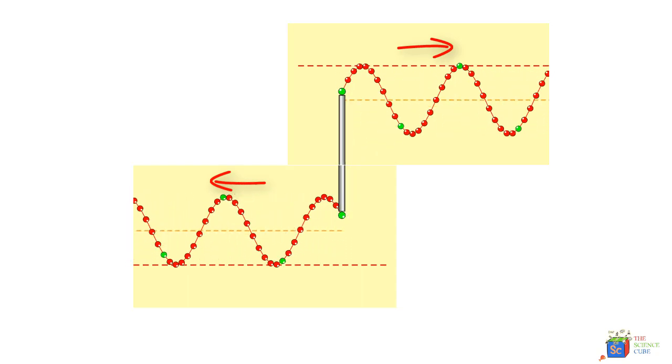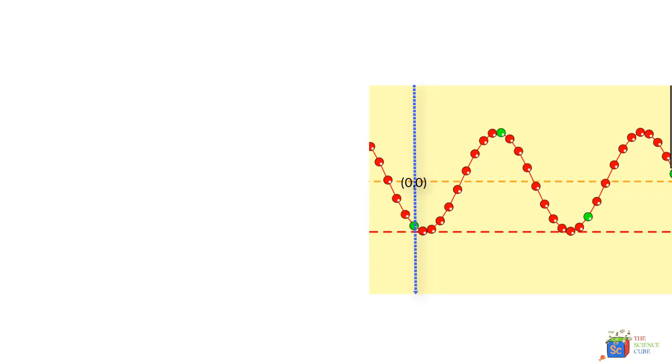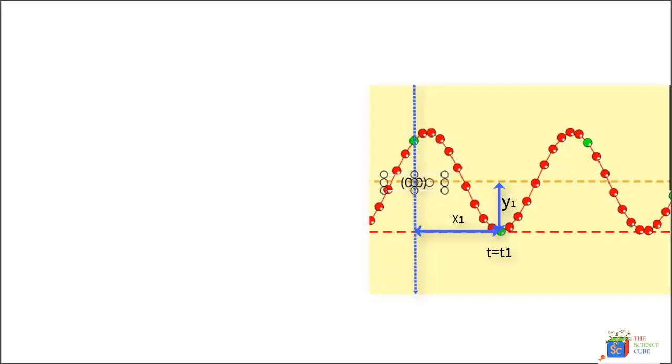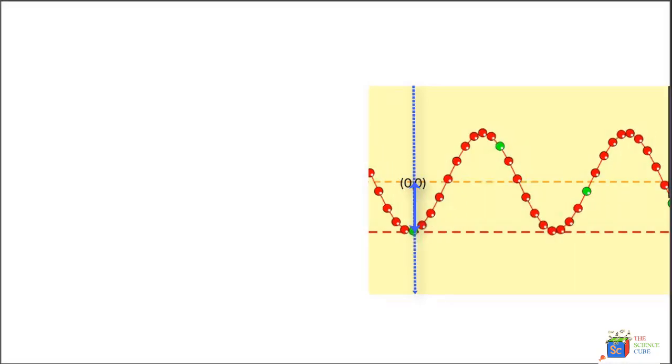So till now we have considered all waves moving in positive x direction, but how would the equation look like if the direction of motion of the wave is in the negative x direction? Well, it will not be all that complicated. We can modify the earlier equations to describe waves traveling in negative direction of the x-axis. So the simple logic is to imagine: y displacement of a point x₁ at time t₁ is say y₁.